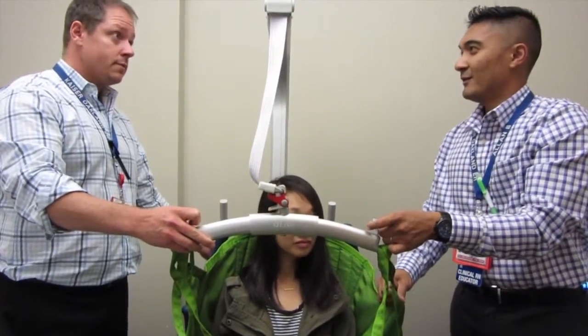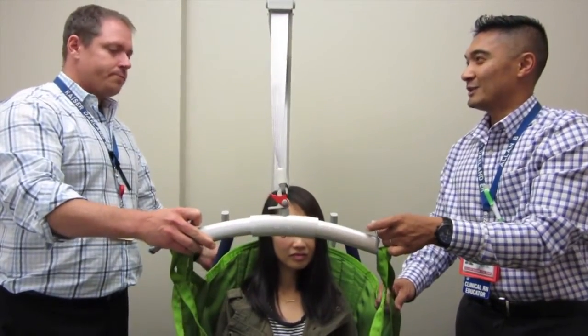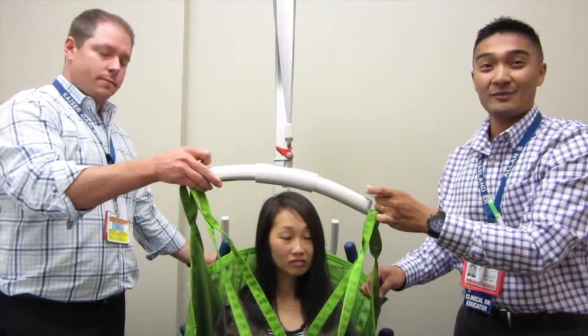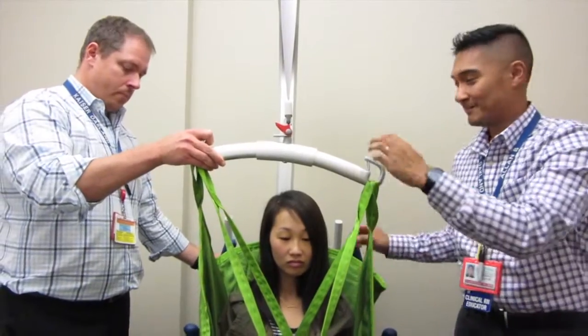A couple things, I don't know if you guys have it over here. We have the disposable ones at Richmond. So over at Richmond, one-time use, probably might get that as well. One-time use for the Golvo slings.